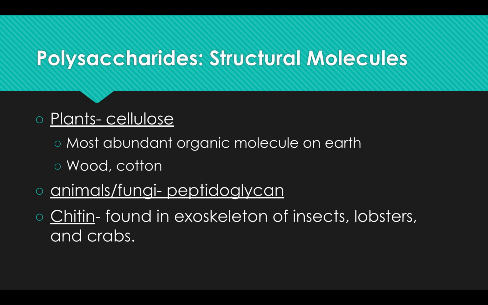So how cool would it be if we had the enzyme cellulase in our stomachs? We could eat cotton. So look at your shirt right now. Most of your shirts are probably made of cotton. We could eat that if we had an enzyme in our stomachs called cellulase that would break it down. And we could eat wood too. And we would think nothing about it because we eat fruits and vegetables that grow just like it, and we don't think anything about it. How weird would that be to eat like bark? So the structural molecule for animals and fungi is called peptidoglycan.